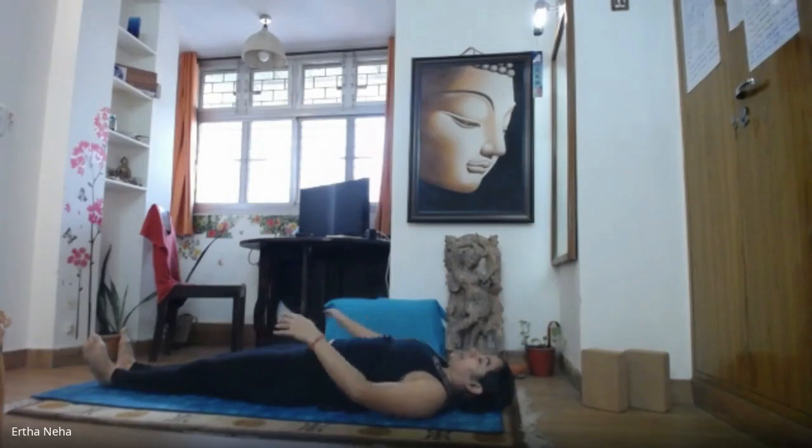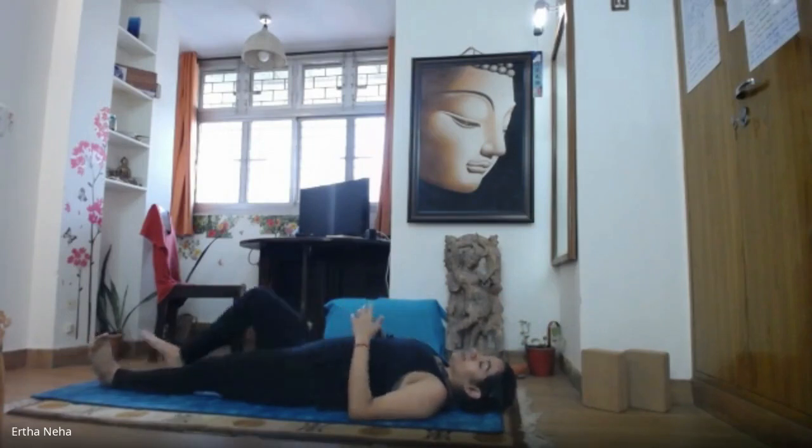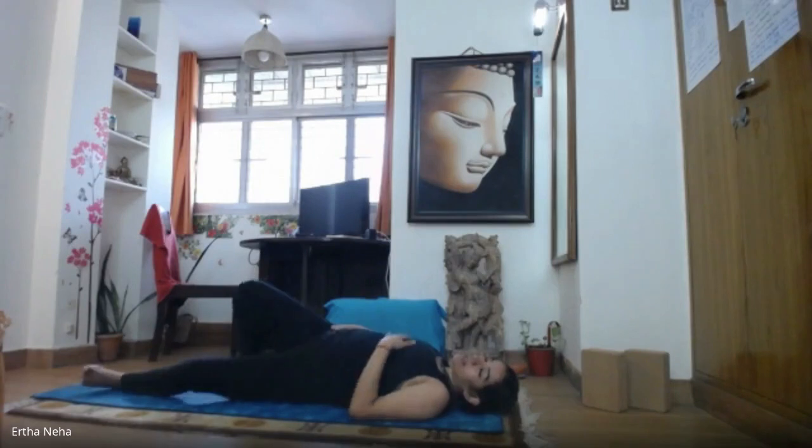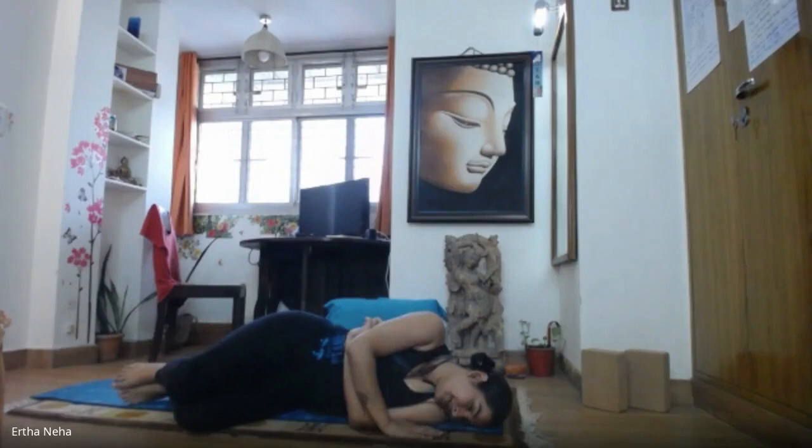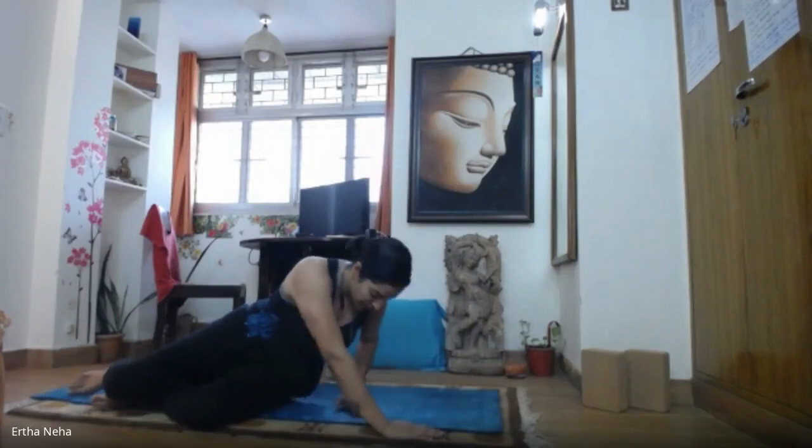And relax. If it's morning time for you, turn to the left side. If it's evening and night time, turn to your right, keeping the eyes closed. With the support of your hands, slowly sit up in a comfortable seated posture. Gently rub your palms and keep them on your eyes. And relax.